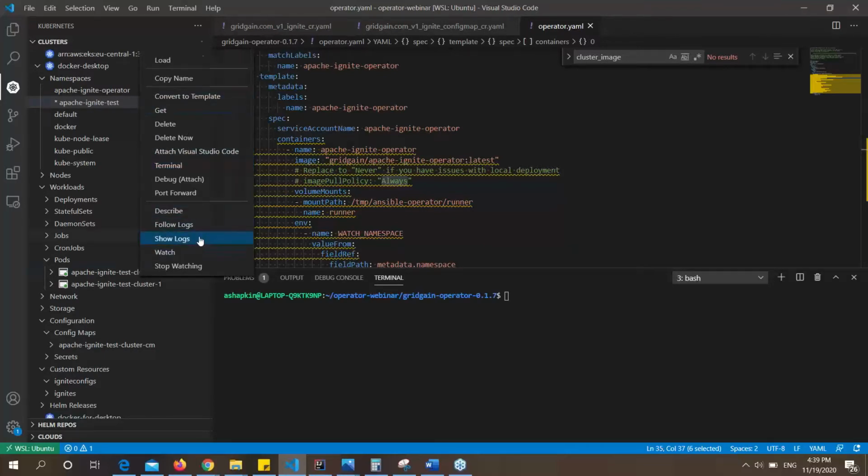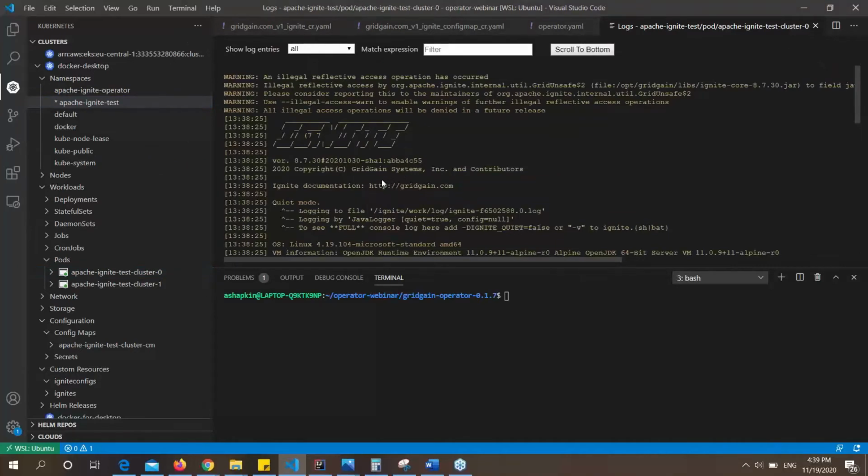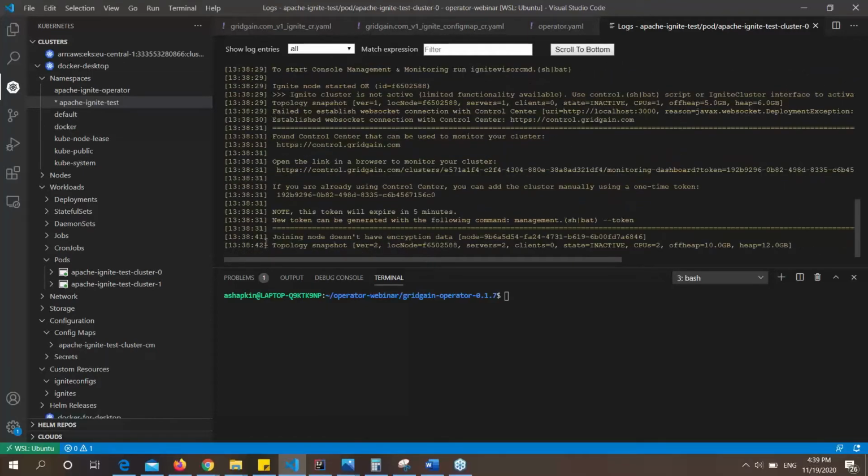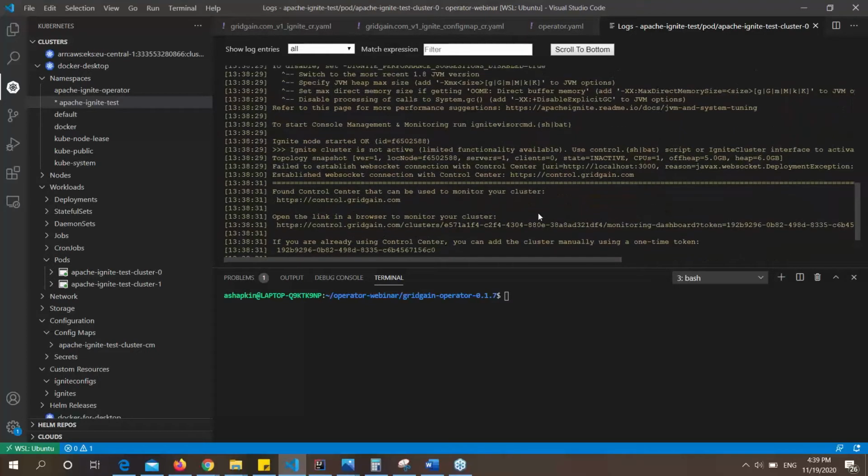So now let's check the logs from one of the pods, and we might notice that our cluster is actually GridGain version 8.7.30, and we have 2 servers in our cluster. That's fine. The next step that I would like to do is to find a link to GridGain Control Center.